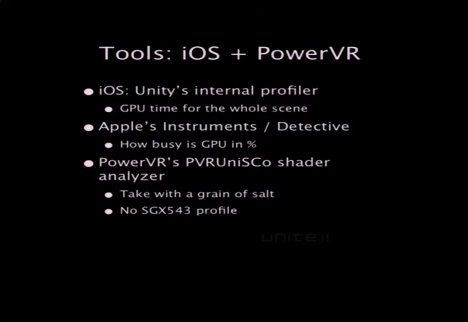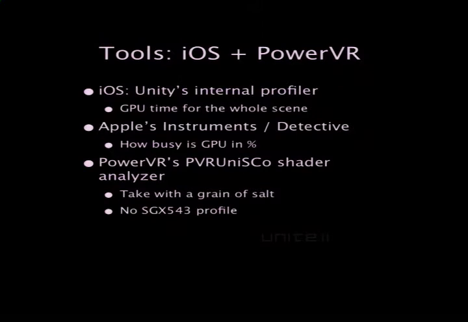On some of these platforms, like iOS, it's just not possible to actually tell how many milliseconds it took to render each object, due to the nature of the GPU architecture. So some of those GPU profiling tools are not coming in Unity 3.5 yet. So you're basically left with using some external tools.